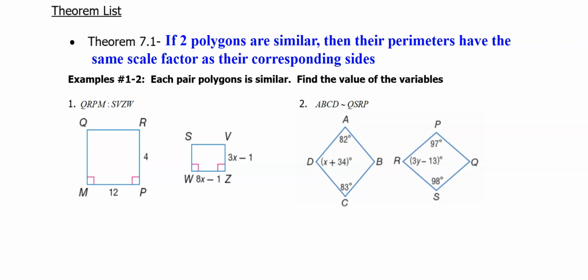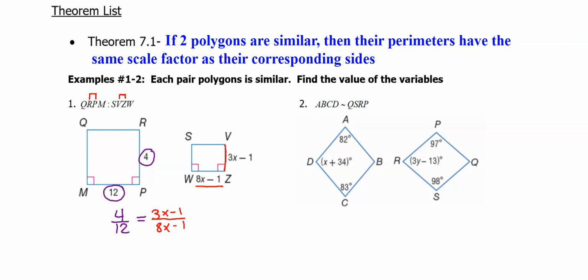So I'm going to look at my diagram here, and I'm going to go ahead and set up a ratio with just these two sides here. I'm going to say 4/12 is how I'm going to set it up. And then I'm going to look at what 4 corresponds to. As you can see, 4 belongs to RP, and over on the right, the second and the third would be VZ. So VZ here would be the 3x minus 1. Since 4 was on the top, that would also have to be on the top. And then the 12 corresponds to 8x minus 1.